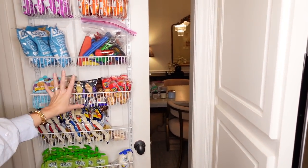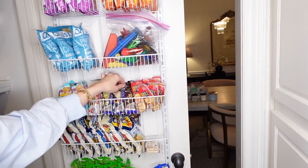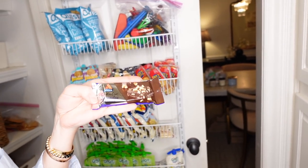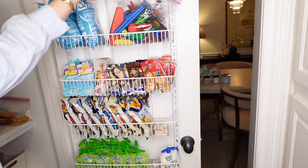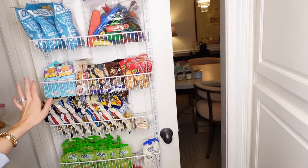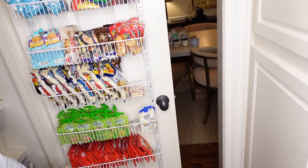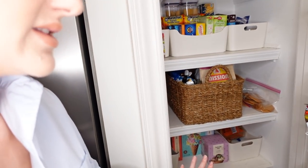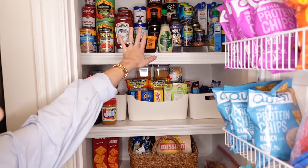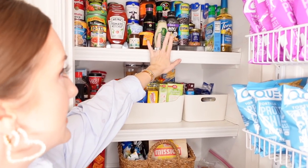Get one of these racks so you can take out all of your kids' snacks and your own snacks — these are so good. Get this nutty fudge brownie Atkins bar and thank me later. My chips that I like, chip clips in a baggie. Those are mine — don't touch my Dunkaroos. Things that my daughter can grab easily are on one side, and then there's canned goods, extra sauces, ranch — essentials.